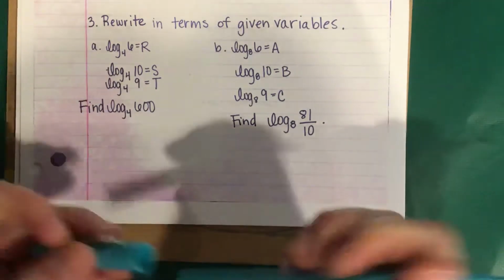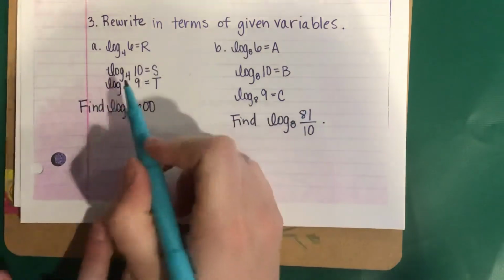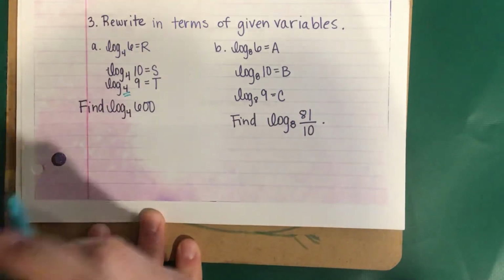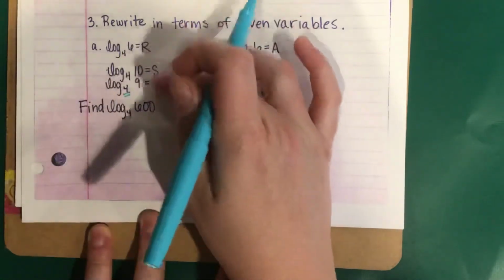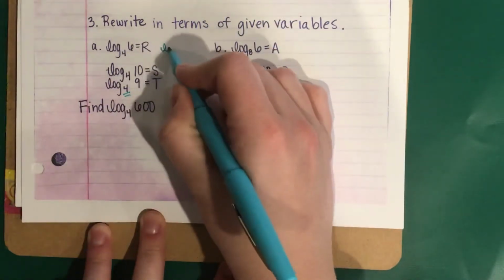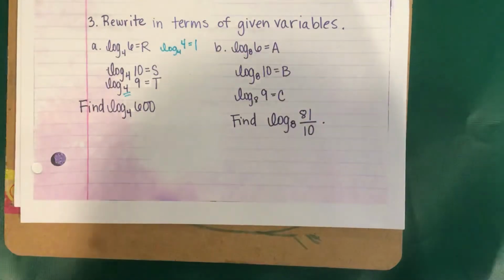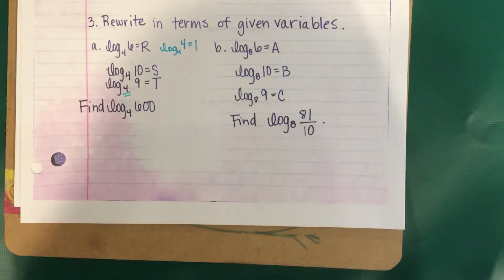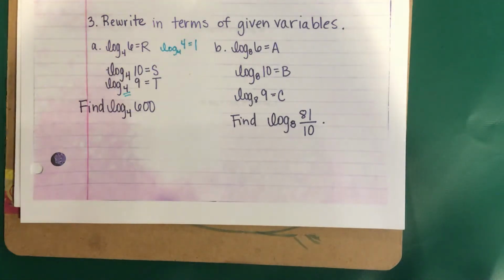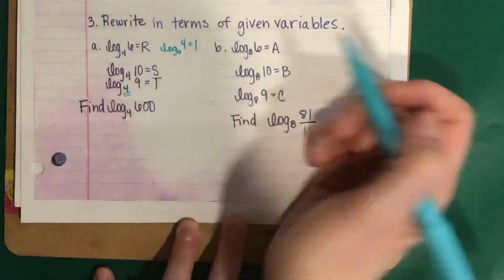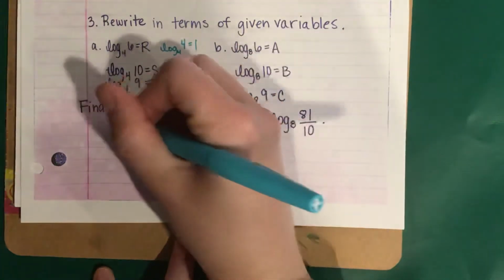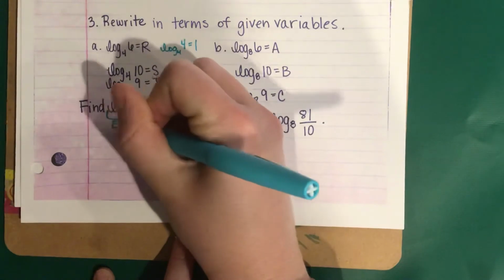The first thing that you're going to want to do in a problem like this is notice that your base here is 4. So I need to know that there's one other expression that I could end up using, and it's going to be log base 4 of 4 equals 1. So it's this assumed one. Now, you don't always use it, but I like to write it down because kids tend to forget about it. After I've written my assumed one, I want to start to expand this.